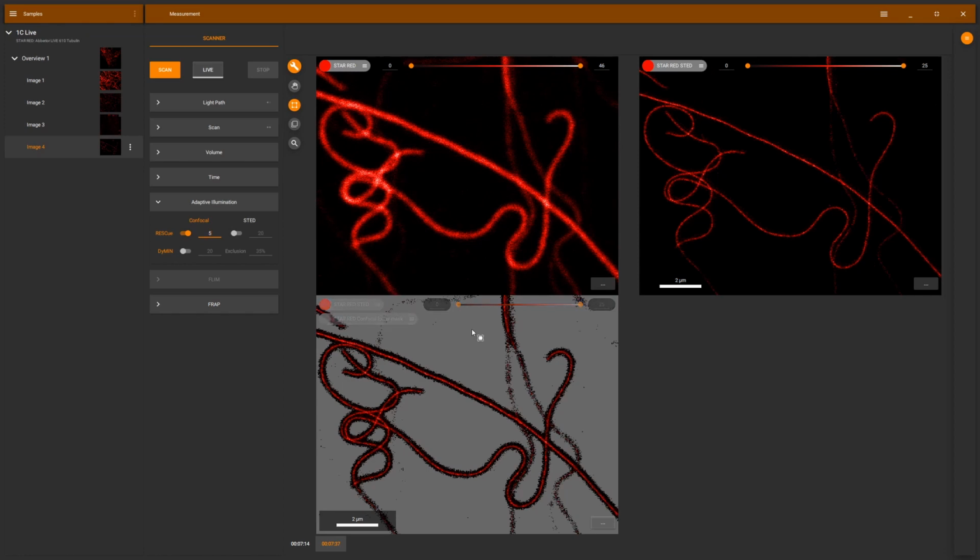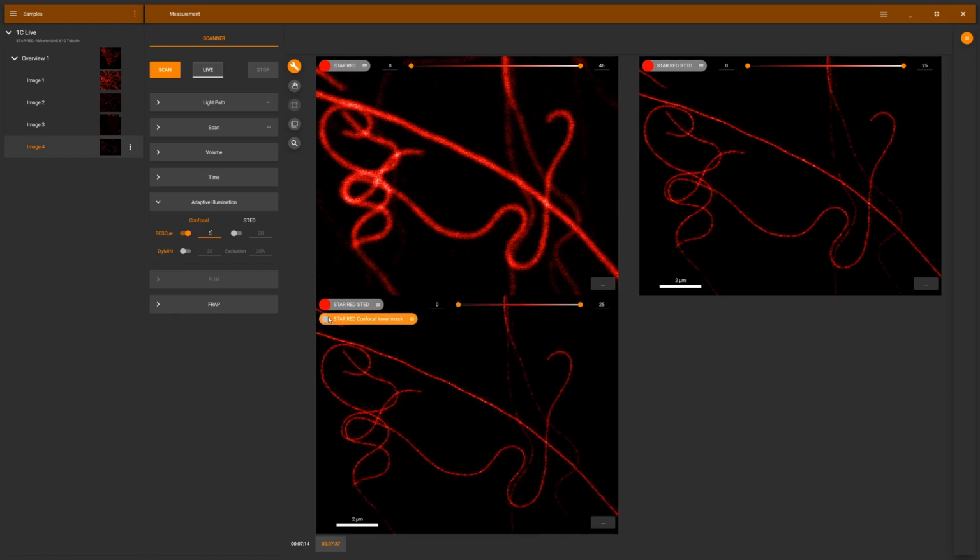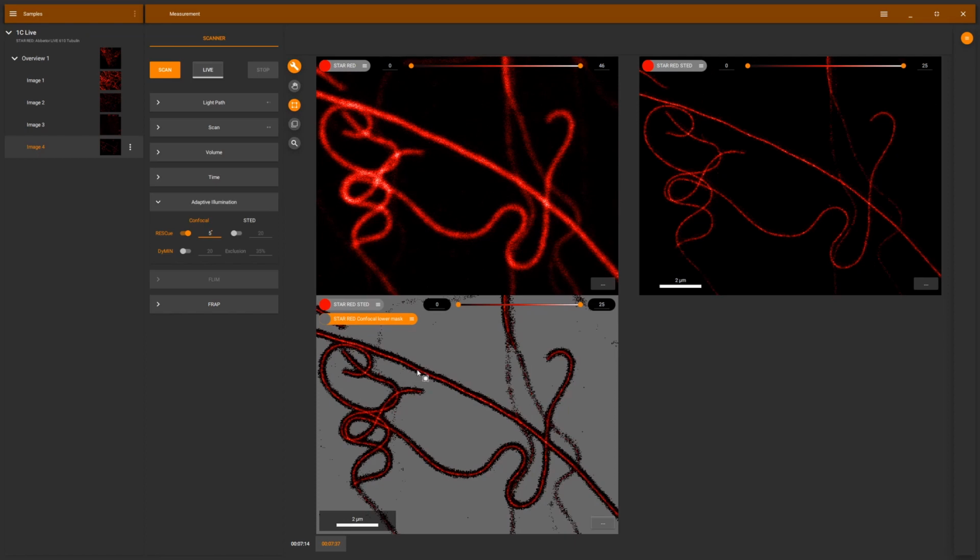And if there's not enough signal, like seen here in this mask, it is grayed out, and therefore in the gray area no STED is activated. Only in these areas where it's not gray we activated STED. Meaning this area here is completely spared of STED illumination, and only this relevant area here, the filament, is STED applied.